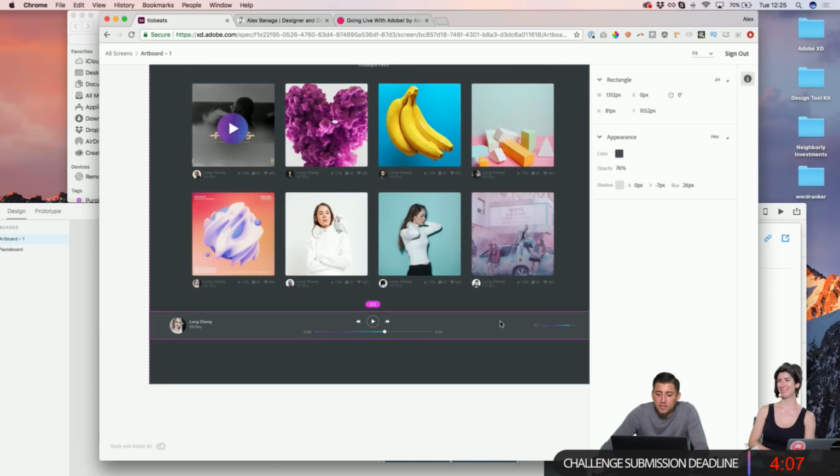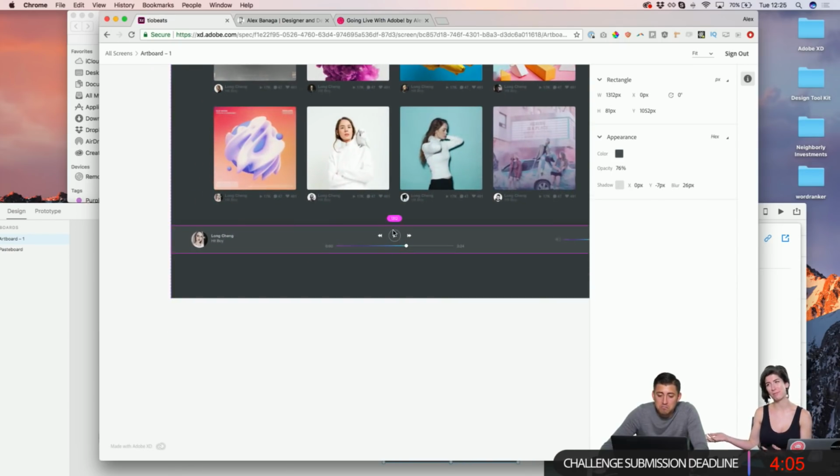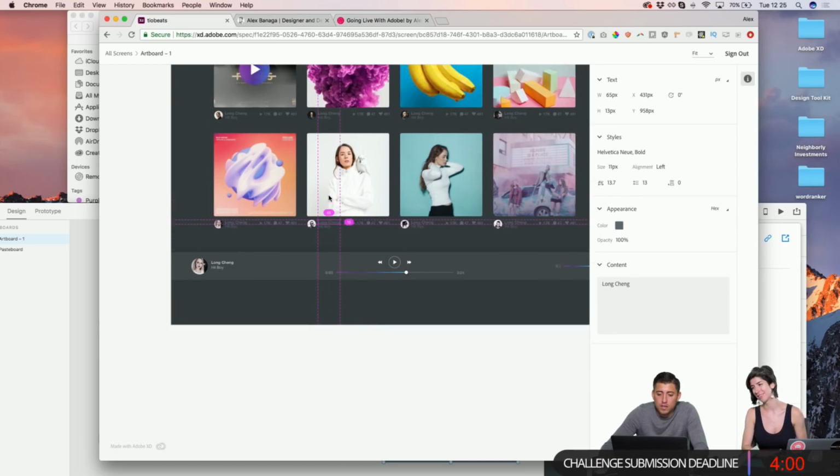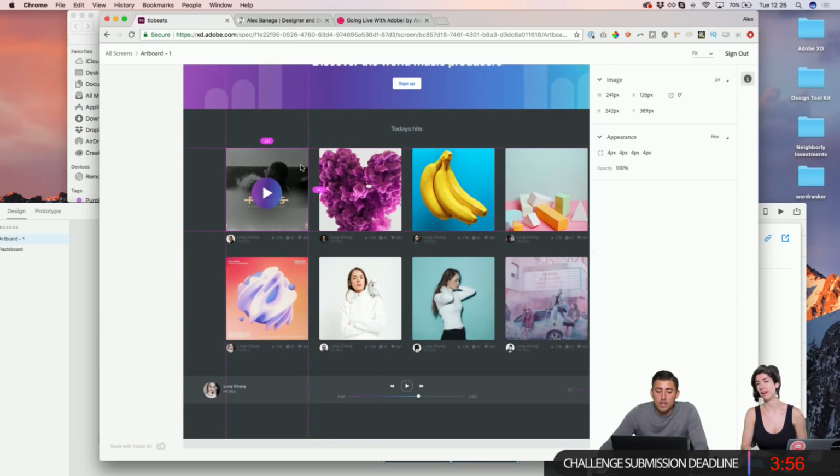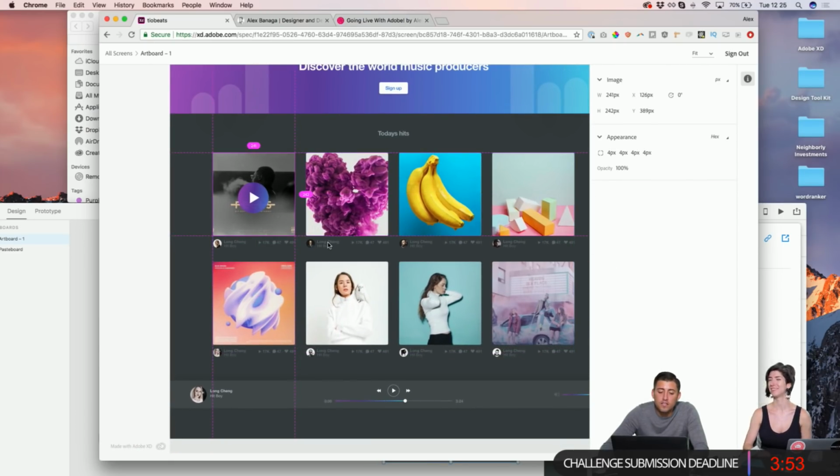Wow, this is impressive. Alex has not seen this before, so you're getting a sneak peek into what it's like to see someone play with this for the first time. Yeah, this is really cool. So Alex, does this look like what you would want as a developer to know how to build a design like this? Yeah, because you do need these things.